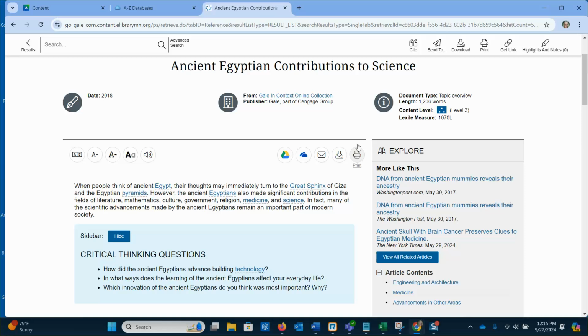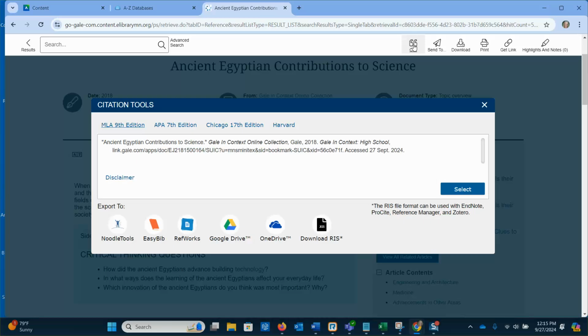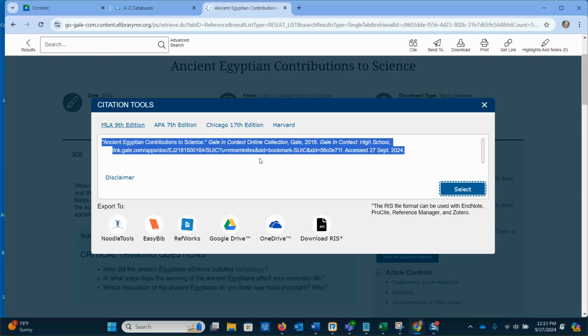But here's the other really cool point. If you go up here where it says Cite, looks like little quotation marks, click on that. And you should have a pop-up that comes in, and it's just set default to MLA. That is the citation method that we use in this class. And then you can just copy and paste. It's got the citation there prepared for you. It's correct. You don't have to worry about putting it together.